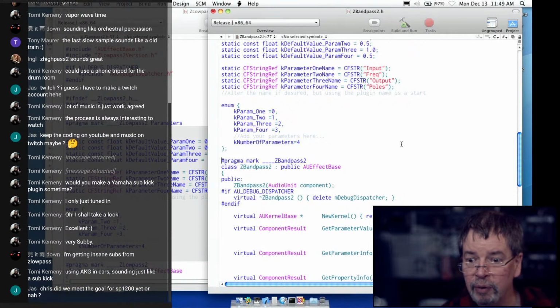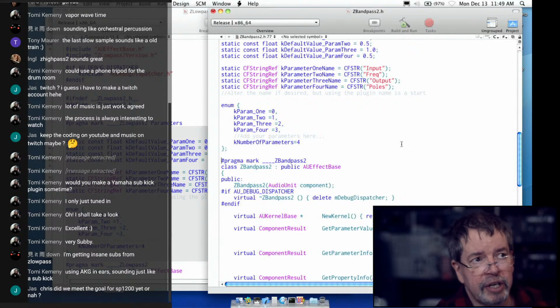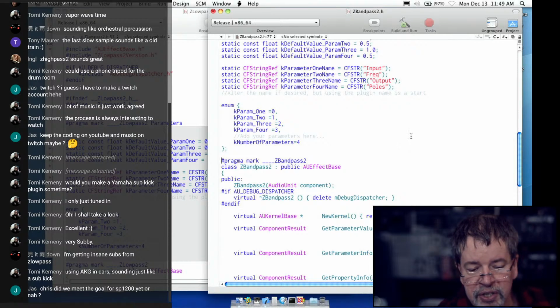And we didn't get anywhere near the goal for SP1200, Jess. That's one of the things I'm going to be talking about, because heading into 2022, I'm going to make some changes, and one of the changes is that the goal for the SP1200 and the way that I was going about it seems to be hurting rather than helping.